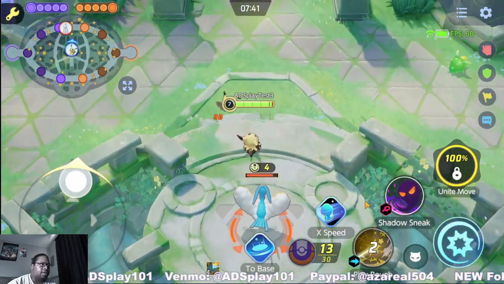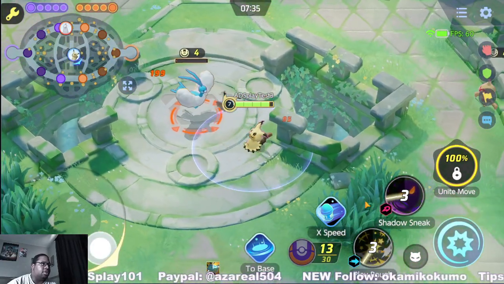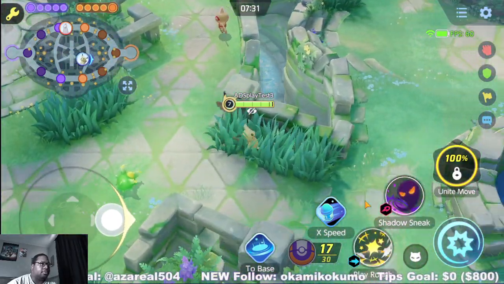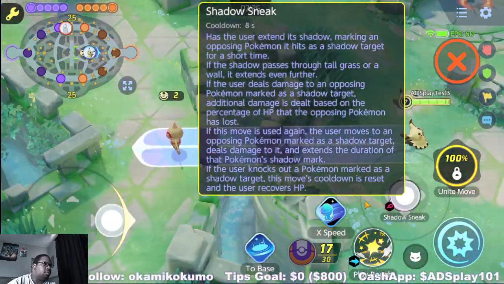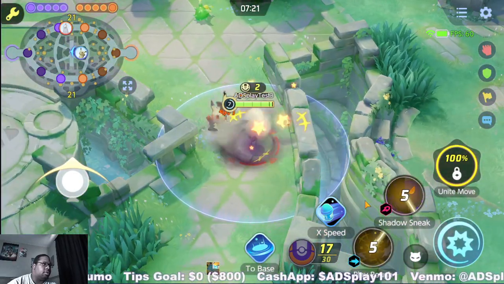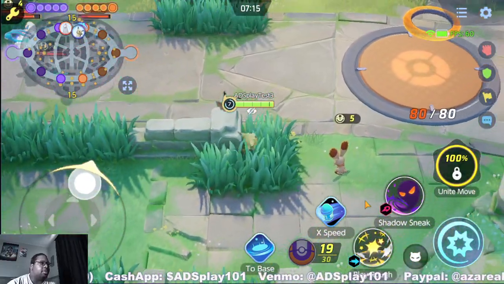Shadow Sneak. Oh. So it's a wall jump. You see, if the user is over a wall, the shadow extends. Oh. Damn. So maybe you can sneak Rayquaza like that. If you're doing enough damage, you could probably sneak Rayquaza.